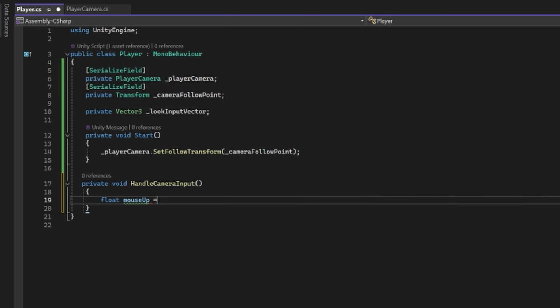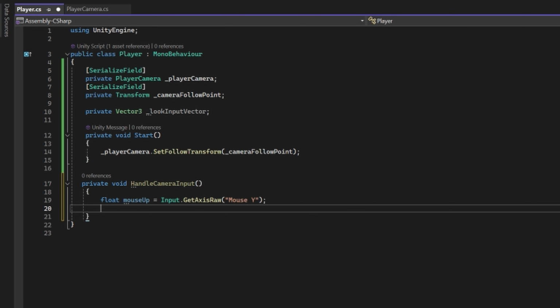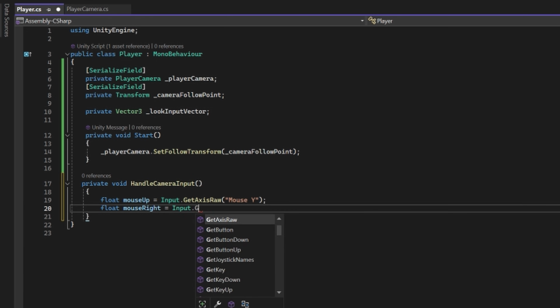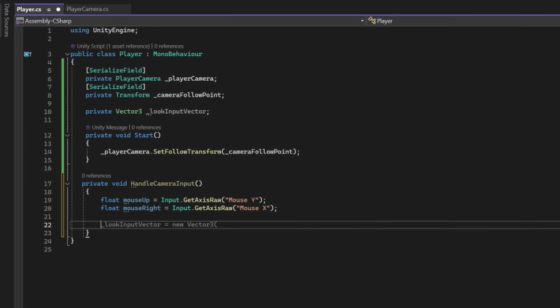One that takes in the mouse Y value for looking up and down, and one that takes in the mouse X value for looking left and right. Then we'll assign those values to the lookInputVector variable we created earlier.